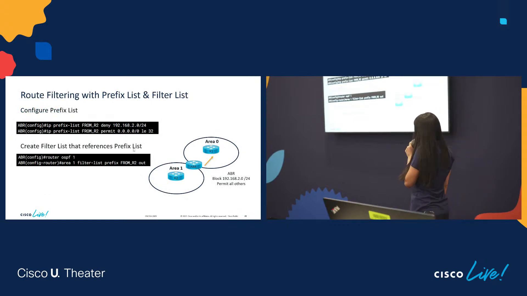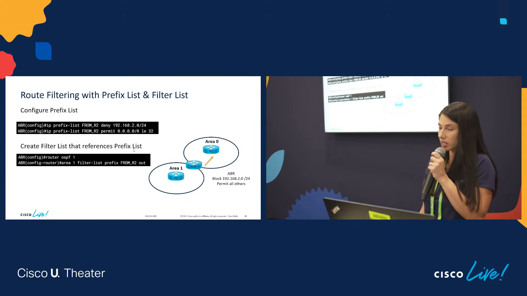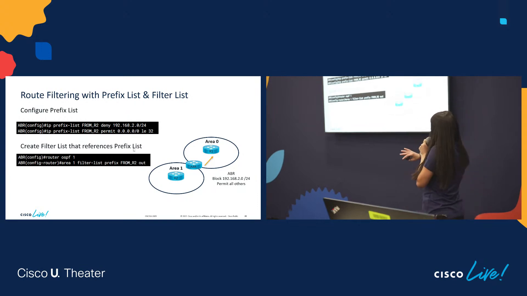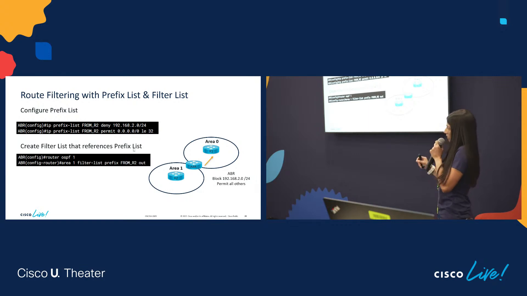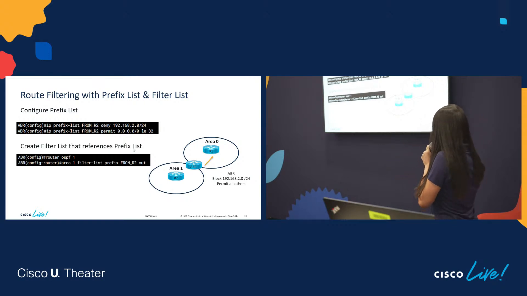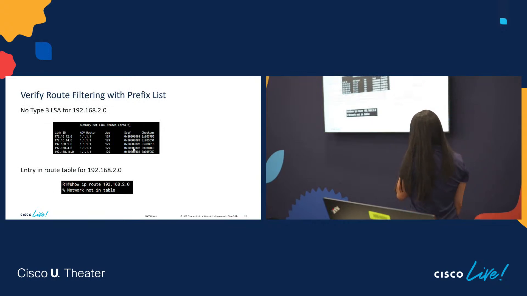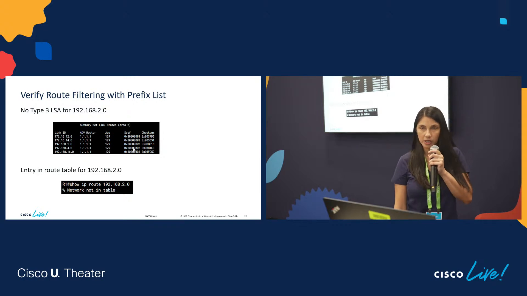Here's an example of a prefix list. From global config, we use the command 'ip prefix-list', give it a name, and specify what we're going to be dropping. In this case, we want to drop traffic from 192.168.2 — that's an entry we don't want advertised into our route table — and then we permit everything else. After that, we go into our OSPF process, reference the area, the filter-list, and whether it's on egress or ingress. In this case we don't want those prefixes advertised to the next device. When we verify, we can see from our link state database that we no longer see that type 3 LSA, and we've blocked it from our routing table — if we look for that one prefix, it's gone.